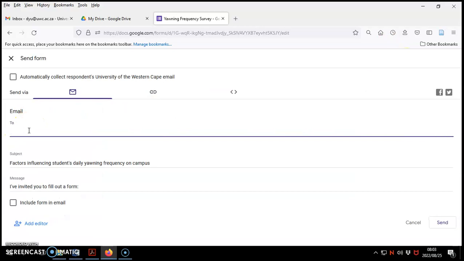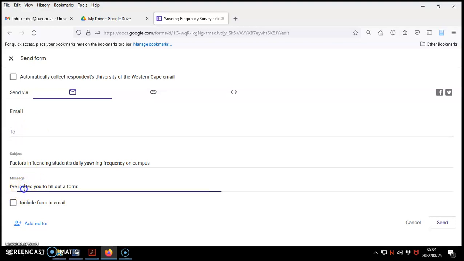And then the email address, in case you would really need to interview the students on campus, obviously you need the class list, etc. Let's say if my topic is about investigating the yawning frequency of economics 1 students, then I would definitely supply you the class list and the email address. Okay. Then you can just give a short message, invitation, and then just type some friendly messages. I'm not going to type it. You will say, I'm doing this study and I appreciate your participation.